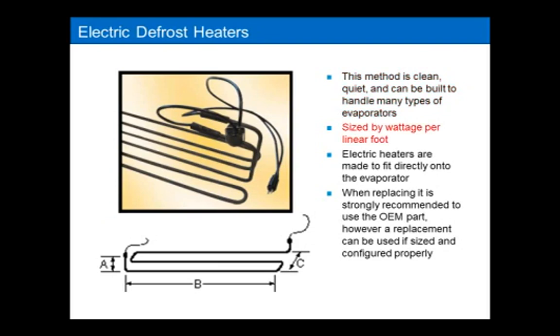so many watts per linear foot. So you want to get the wattage right per linear foot. You don't want to have too much heat. You don't want to have too little heat. So you want to make sure their wattage per linear foot is accurate. They're also configured properly. They're all different shapes and sizes to fit nicely in the evaporator coil.